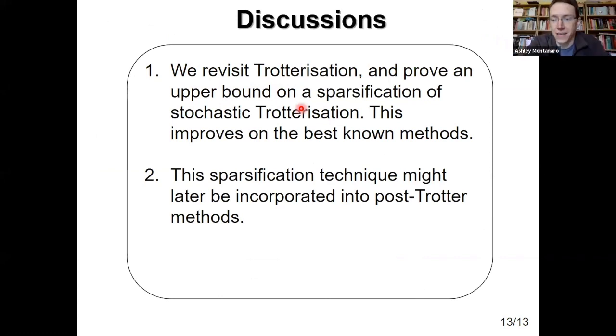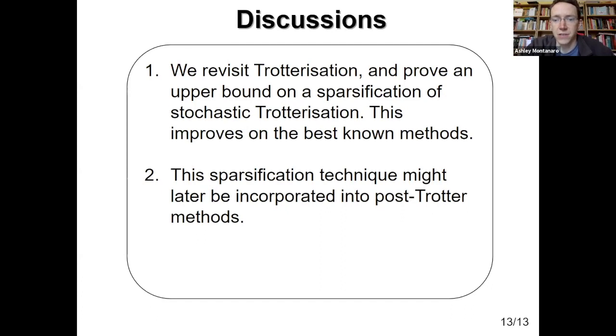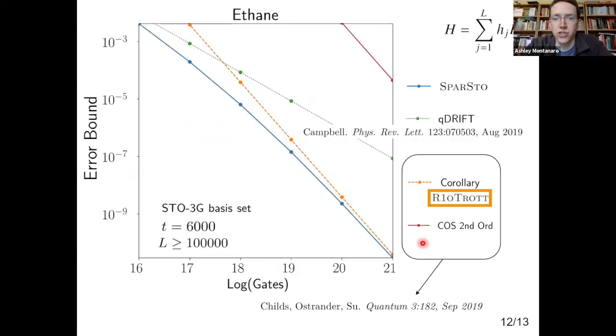Wonderful. Thank you Ouyang for that very nice talk. We're going to go to some questions now. Please could you ask these on Slack in the Session 2 Talk 1 Ouyang channel? Just to get things started, you mentioned right at the end the use of this for ethane. You had this graph showing that your method performs better than the previous ones. I was wondering if there's anything more general you can say about when you would expect your technique to be better than the previously known results. What kinds of Hamiltonians would it be particularly good for?